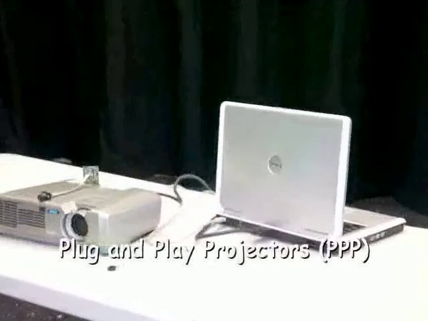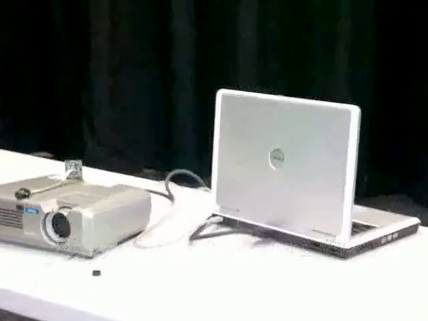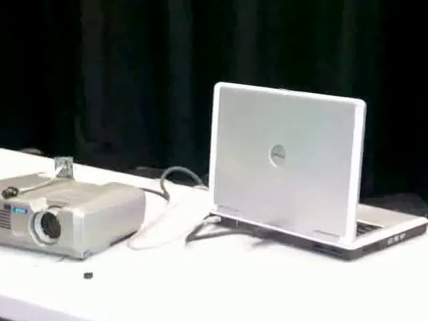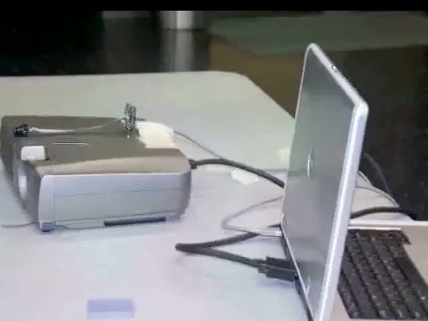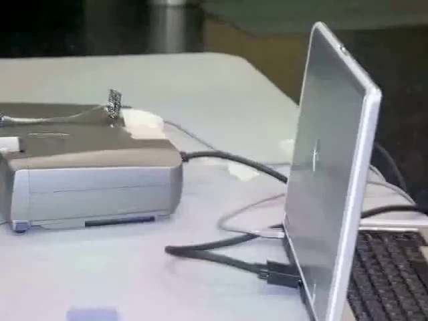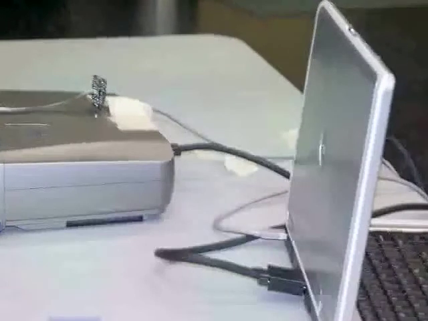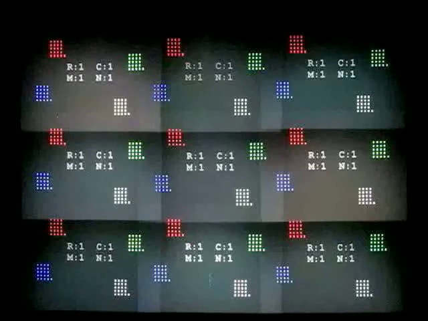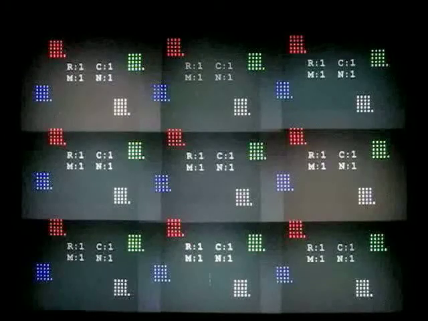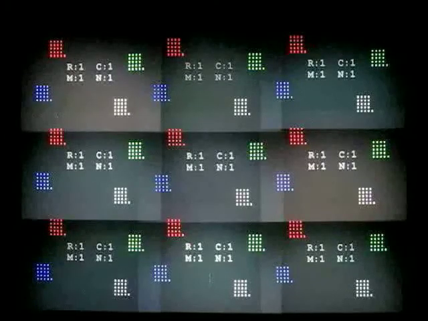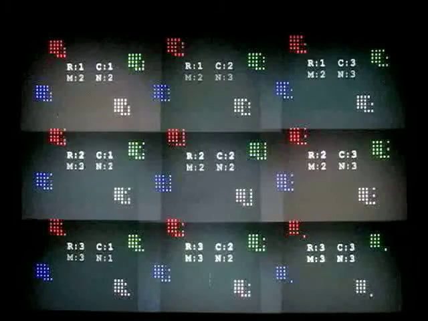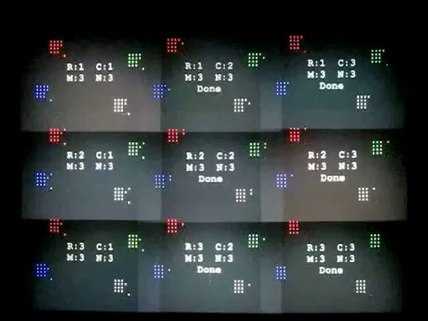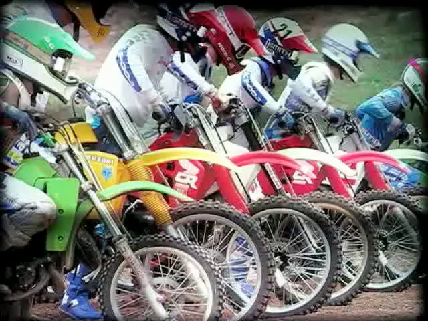This is our prototype plug-and-play projector, alias PPP. We use a standard laptop to simulate the communication and computation unit to which the projector and the camera are connected. Here, we show our asynchronous distributed calibration process for a display made of 3 by 3 array of PPPs. To achieve this calibration, the array runs an SPMD program and generates a seamless image.